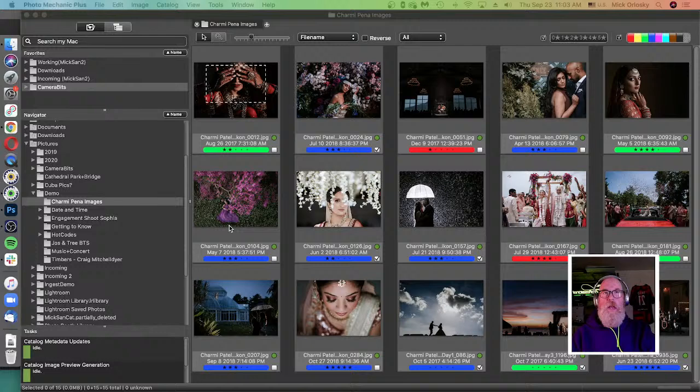Photomechanic was originally developed at the Super Bowl. Our founder, Dennis Walker, was at the Super Bowl in the early years of digital cameras, and he saw the editors on the sidelines or back in the editing truck sort of wrestling with viewing the digital files that were coming in and how to manage them. And he said they need a tool that will help us do that. So he wrote this, and that's how it got started back in the mid to late 90s.